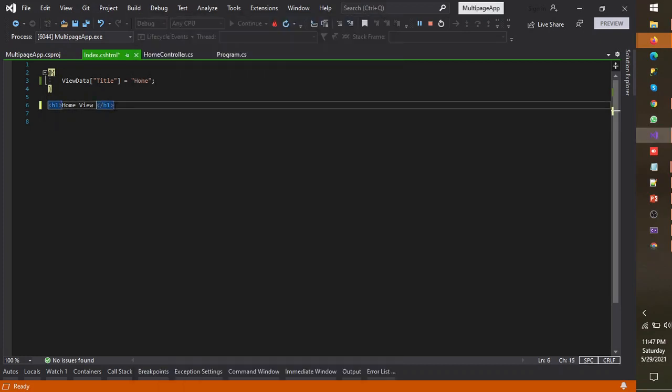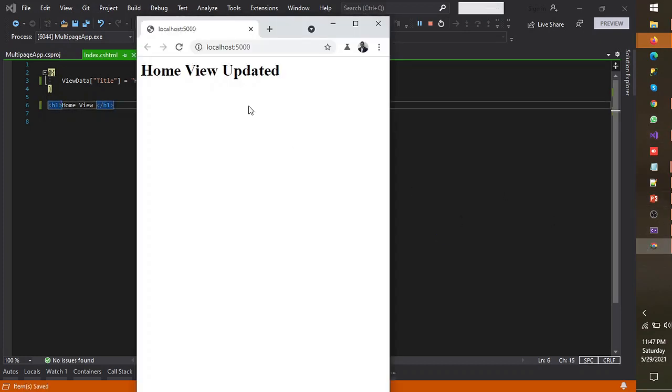Let's remove the updated text and see if it's updating. Yes, it's updating now.